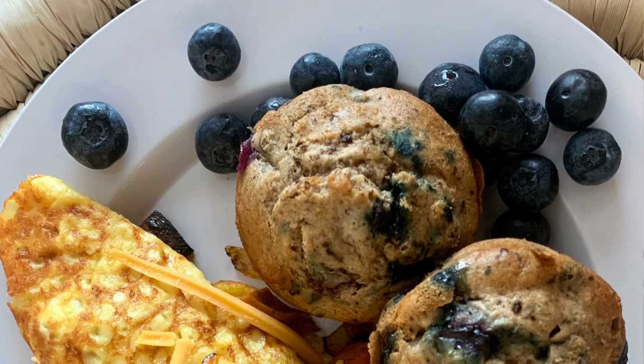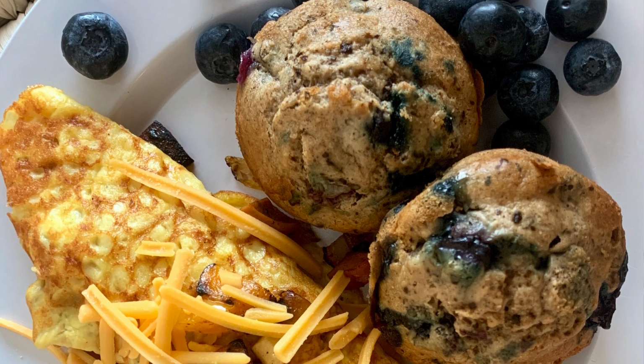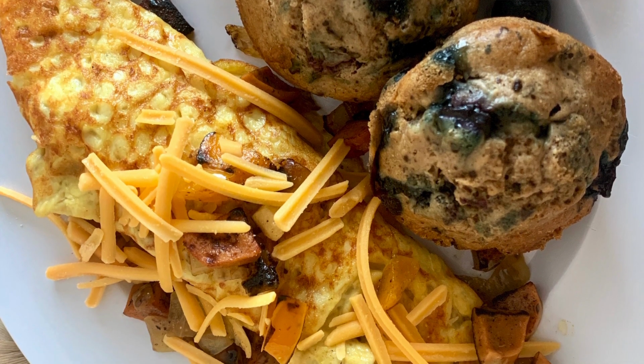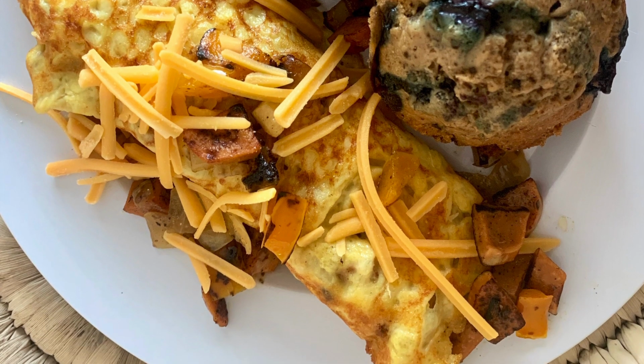The one thing I want to mention with the muffins is you could do the blueberries and walnuts, but you could also do raspberries. You could do just chocolate chips. You could sprinkle some brown sugar on top to give it a little extra sweetness if the maple syrup is not sweet enough for you. But I think those are pretty good considering that we added no extra sugar. Oh my god, it's really good. I normally don't like my desserts super sweet, so this was perfect.